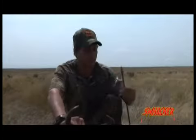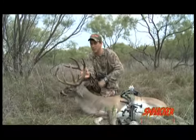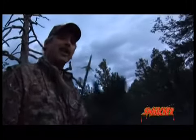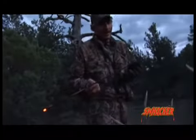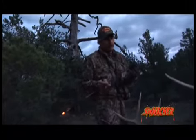Every big game hunter needs to shoot what he feels comfortable with, and that's what I feel comfortable with, this Swhacker. I've got a ton of confidence in the Swhacker broadhead. It is really an awesome broadhead, and to get a pass-through, I've got so much confidence in this broadhead. I've shot like 9 deer and killed 9 deer. They didn't go far at all. First elk with a bow.